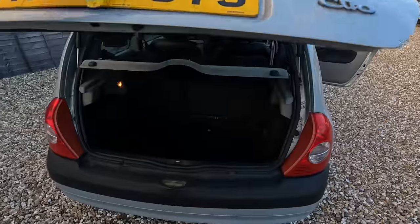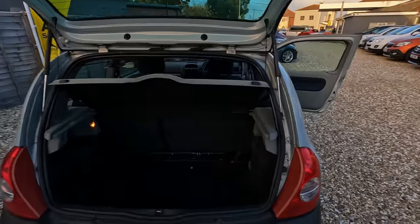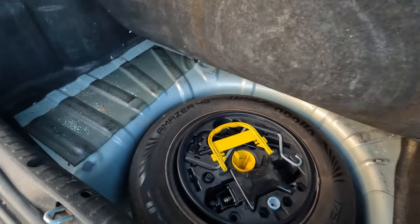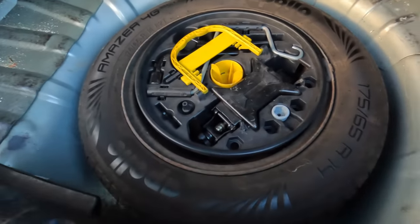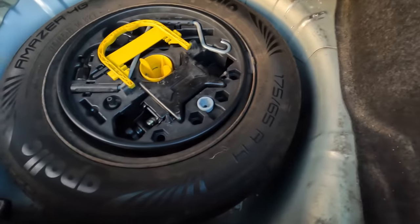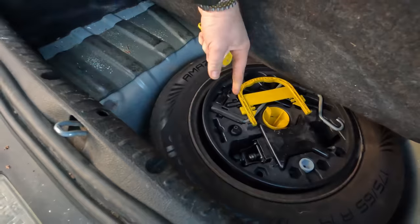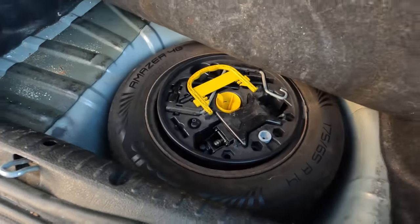Let's have a little look in the boot. The gas struts do work if you get it all the way to the top. This is actually the cleanest part of the car, to be fair. We're missing the little bit of cardboard or wood that goes in the boot floor, but we do have a full spare wheel — by far the best tyre in the entire car — and our jack, all where it should be. I bet you probably couldn't buy a whole spare wheel kit for 150 quid online.